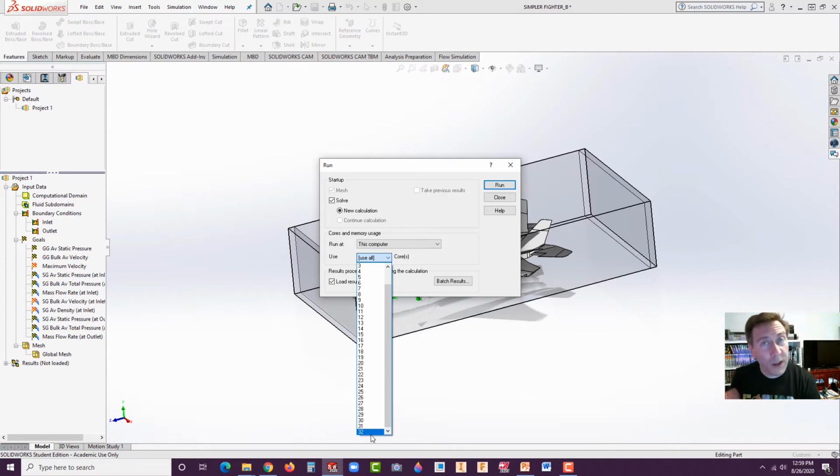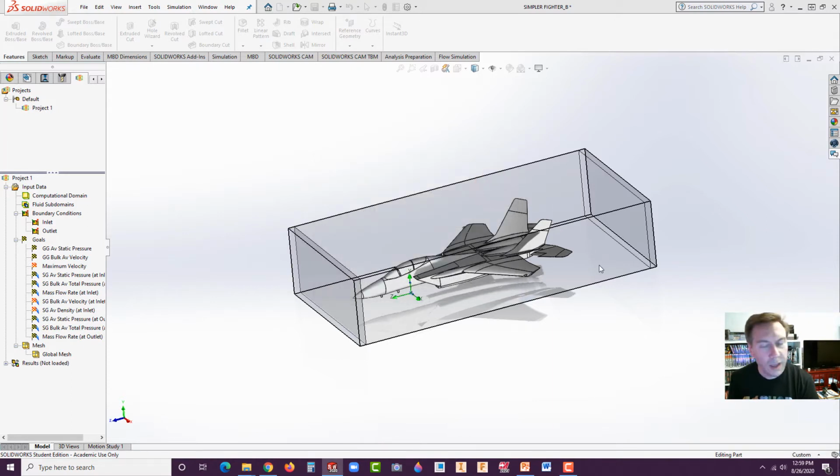But imagine, maybe I want to have a couple cores running so I could run another package while we're waiting for this to run, because some of these can take incredibly long times. So I'm going to go ahead and let it go with all 32 cores. And I'm going to hit run. Now yours might take considerably longer. Again, not many computers have 32 threads just yet.